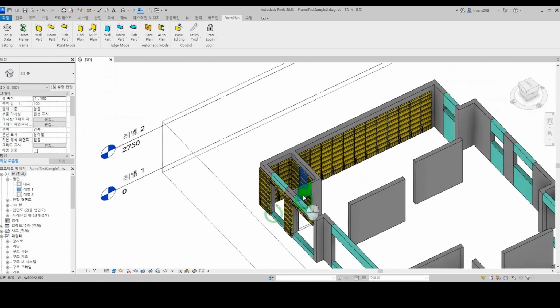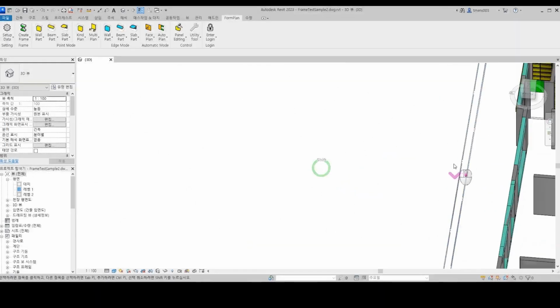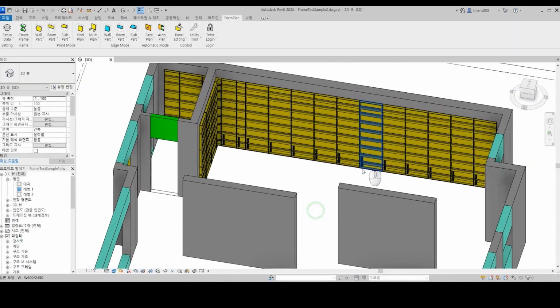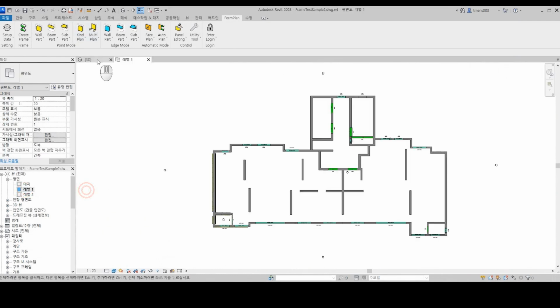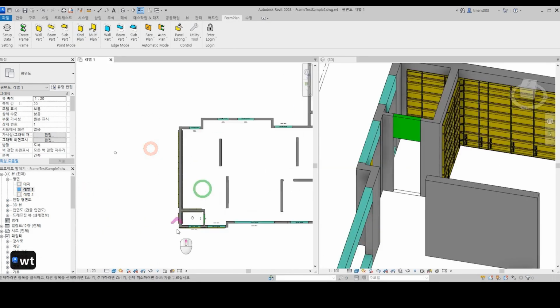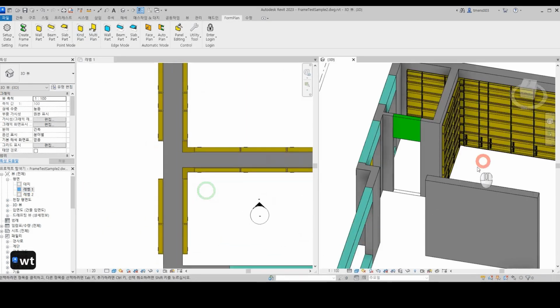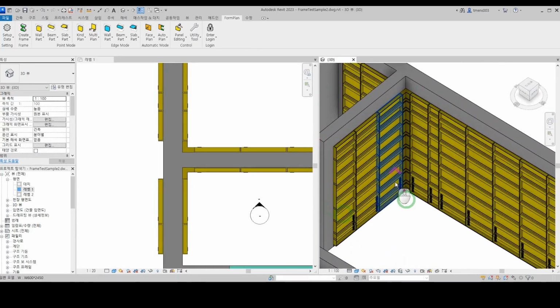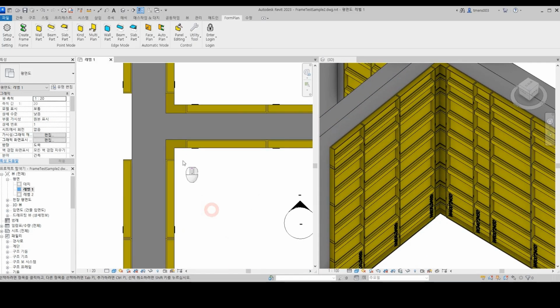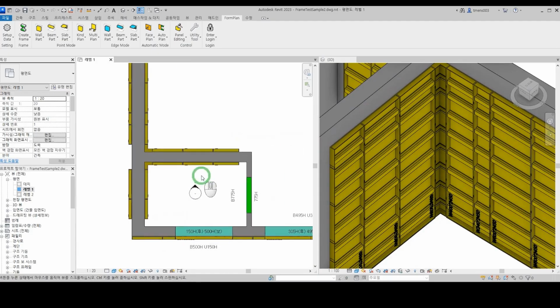Deployment is complete. 3D and 2D together. If you check the placement results, the inner corner was placed, wall panels that fit there.